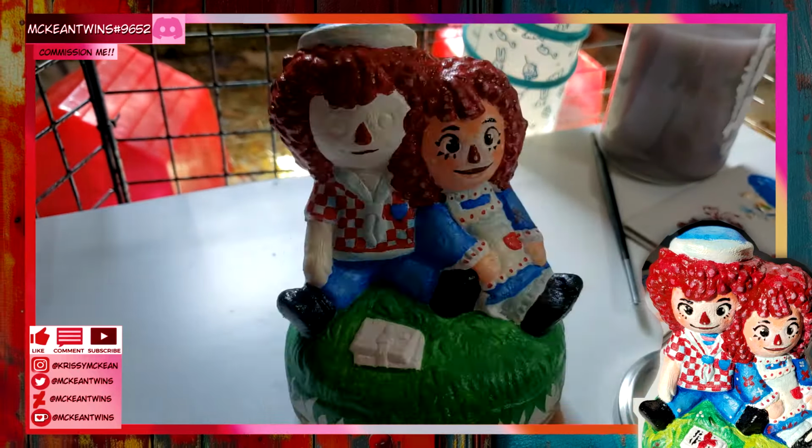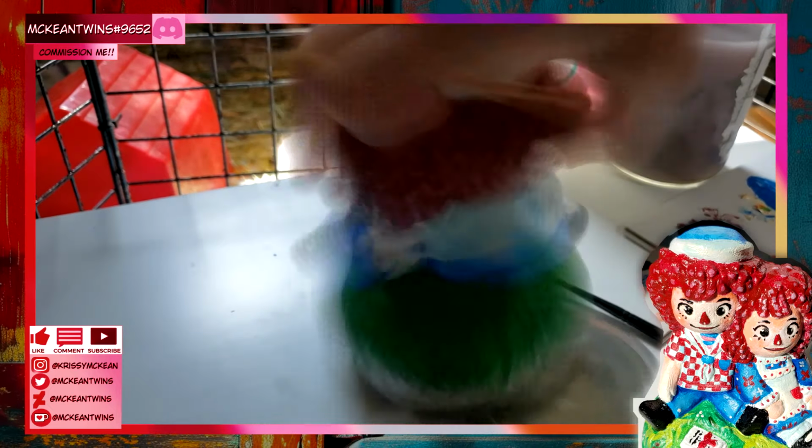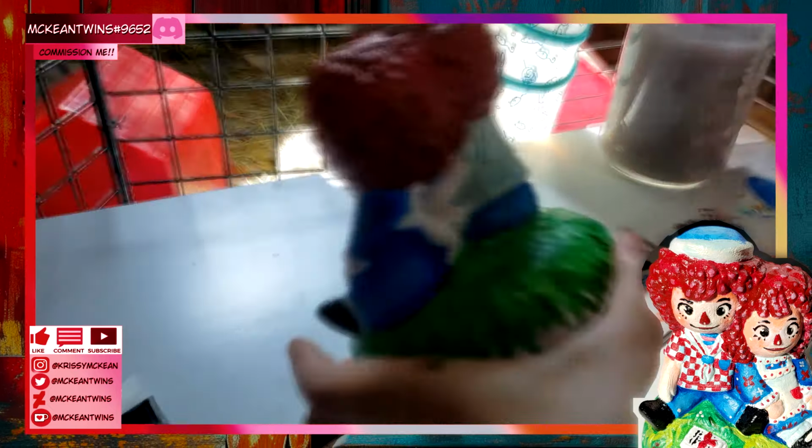The apron on the doll didn't actually have those little dots. I just felt like it needed it. Well, it had dots, but they weren't red. Let's say that. And actually, their socks were striped, but I didn't add that because I felt like it would have just messed it up. You can see me shading a dark blue on that dress, and I think that really helped to push it. I think that's my favorite part, adding that depth with the darker colors.